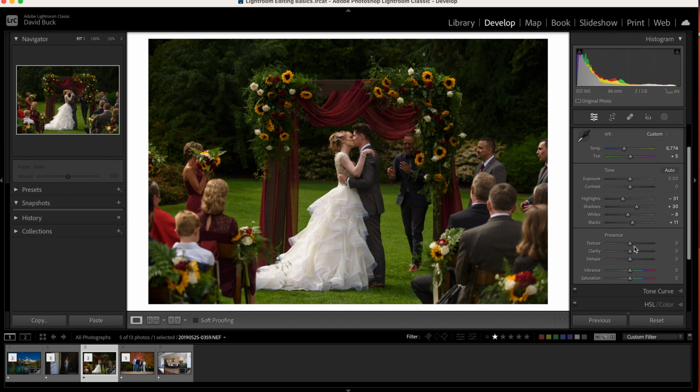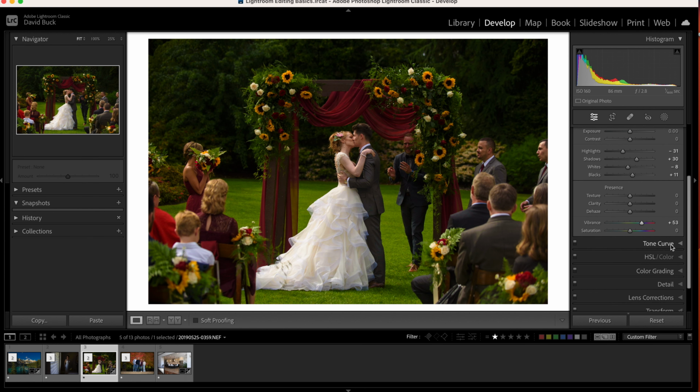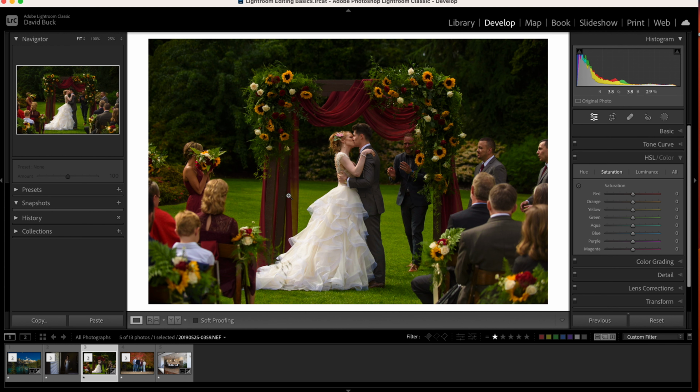Then we are going to go right down to our vibrance, and you'll notice right away that there's skin tones and the blue in the dress, and that all looks terrible, but the rest of the photo starts to come alive with the beautiful colors. So we're going to go down here to our HSL. Remember, oranges is skin tones, so we're going to bring down our skin tone saturation a little bit. You notice right there in their skin tones, it starts to get back to where it should be. And we're going to brighten up there. Notice just for those little changes, specifically in the skin there.